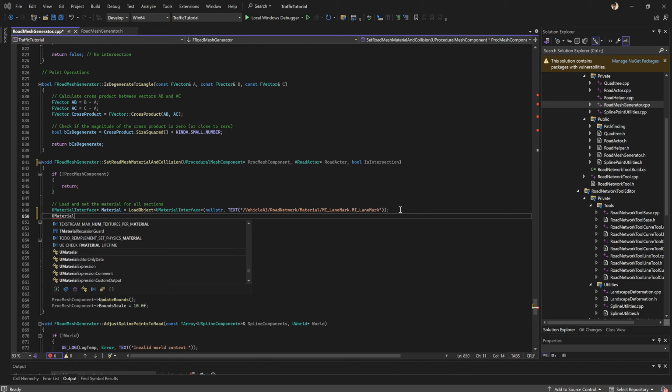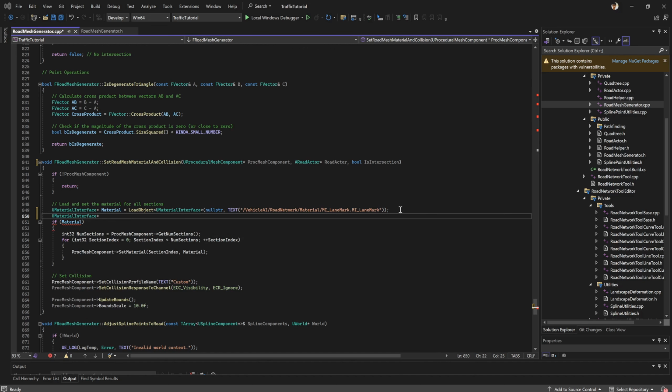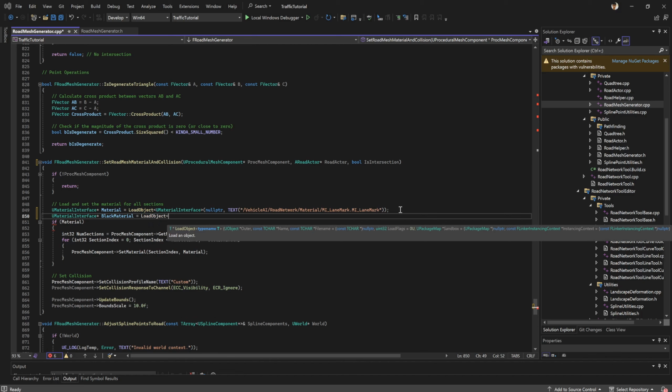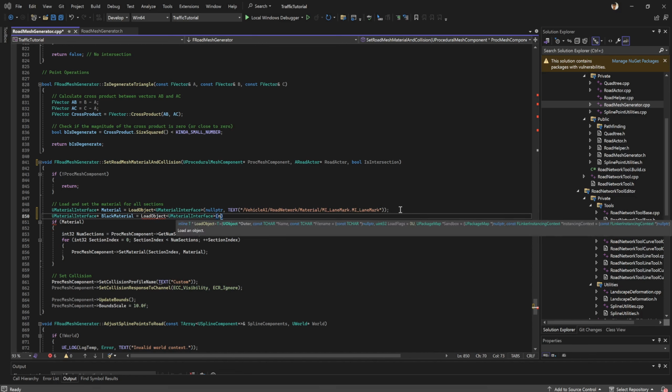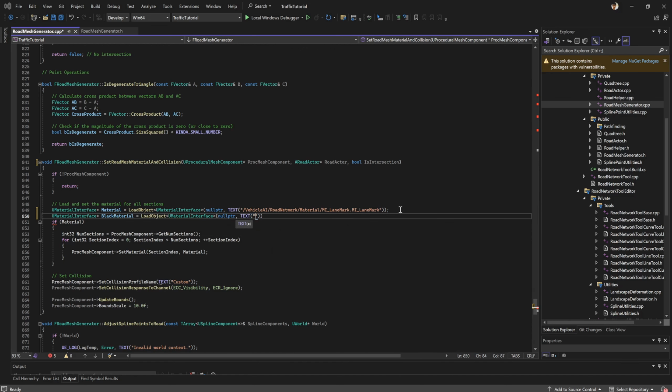New material interface, select material equal load object, new material interface, now pointer x, and the location of the material.